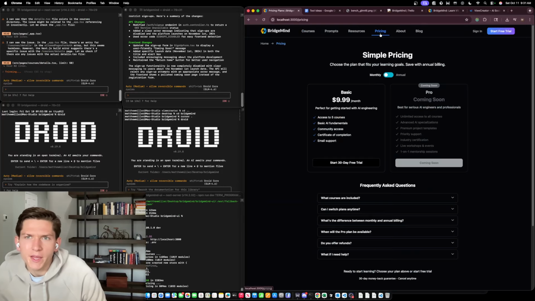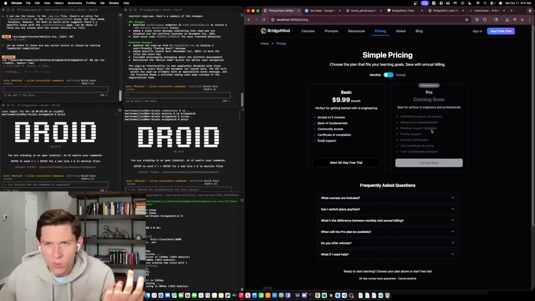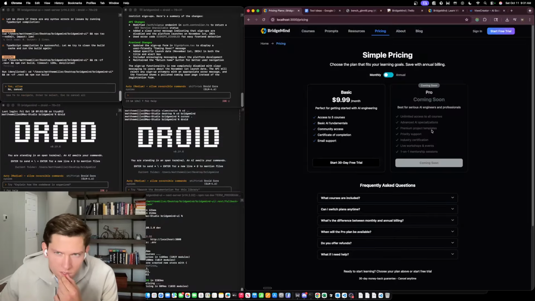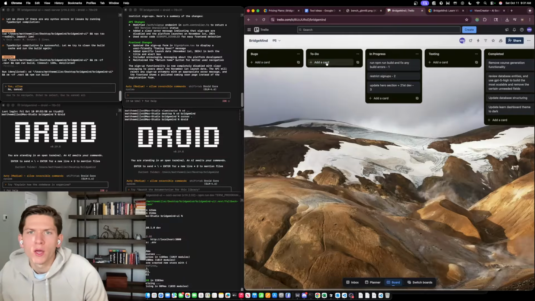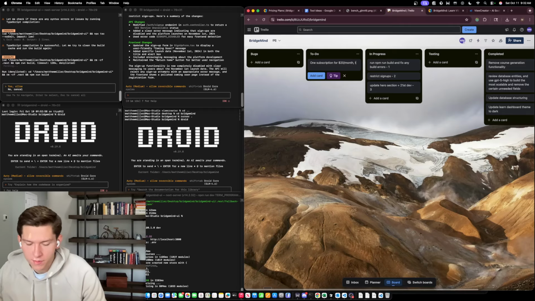The pricing page is one thing we want to look at. Pricing: Basic is $9.99, and Pro is coming soon. Essentially, Pro is going to be unlimited access. What I want to do is just one simple subscription. So let's go over to the Trello board: one subscription for $20 a month, with annual and monthly options.